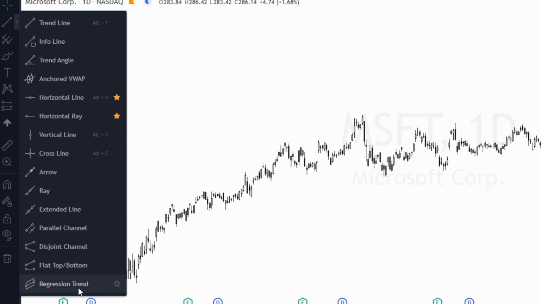And along each of these tools, if you look to the right, you're going to see a little star, and you can see that I have 2 of them highlighted right here. That's how you add them to your favorites. So you can add or remove them from your favorites. If you click on it, it'll remove it. If you turn it back to yellow, it will add to it.